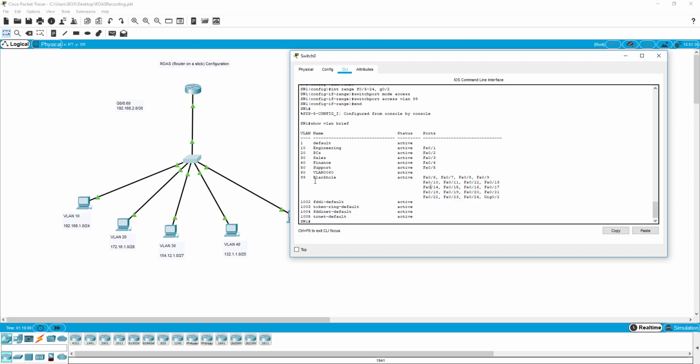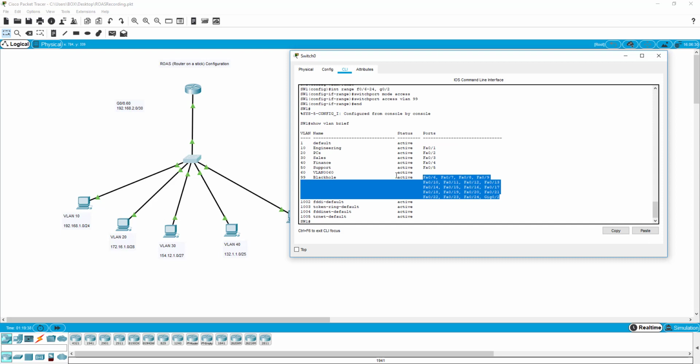So that's just for good security practices, in case anyone tries to plug any device into those ports, then those ports are shut down, so no one's going to be able to use those ports unless an administrator goes on the switch and issues a no shut on those ports.